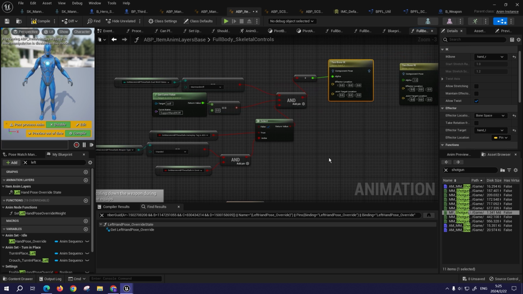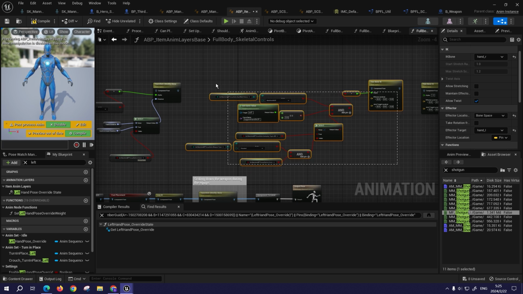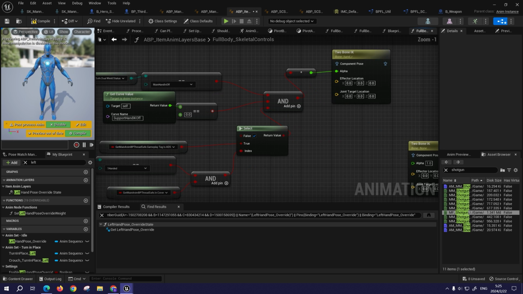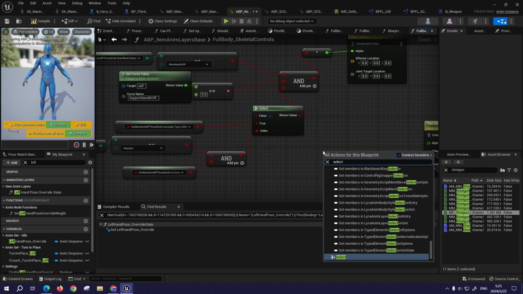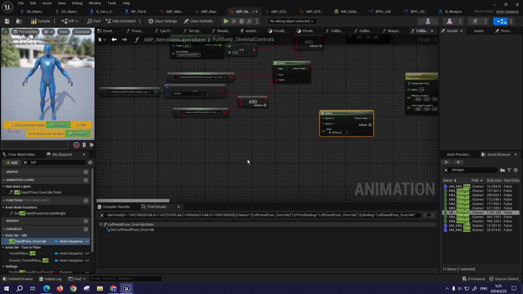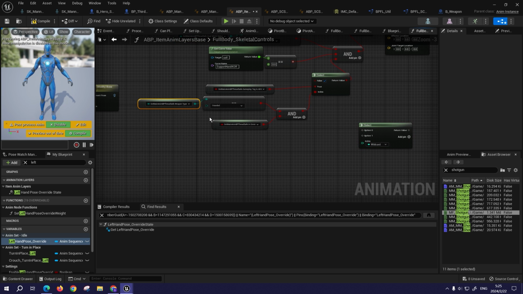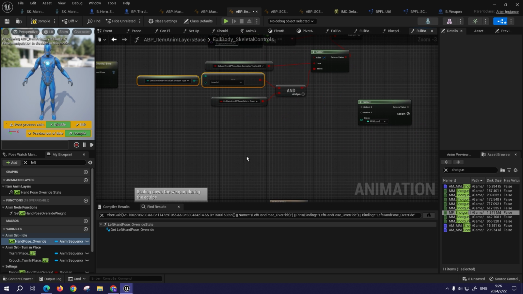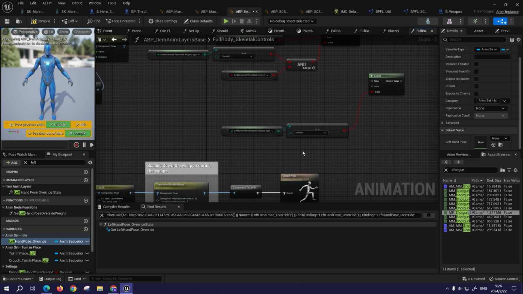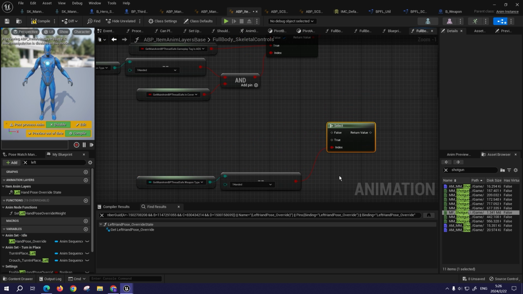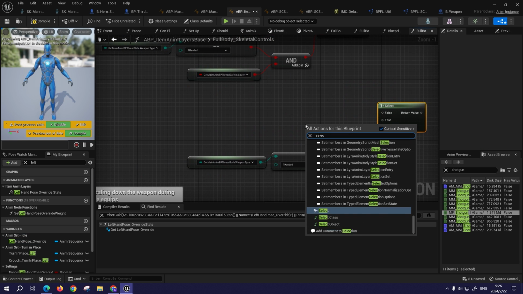For effector location, we need to do some more value select. Obviously, pistols and rifles have different support hand locations, and even for the same weapon we have a different support hand pose. Like Lyra by default has a C-clamp pose, while SCS uses an old-fashioned support hand pose. So let's first do a select based on weapon type equals one-handed. If so, we select values based on if we are in cover.